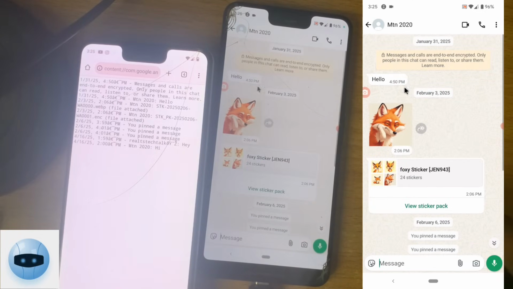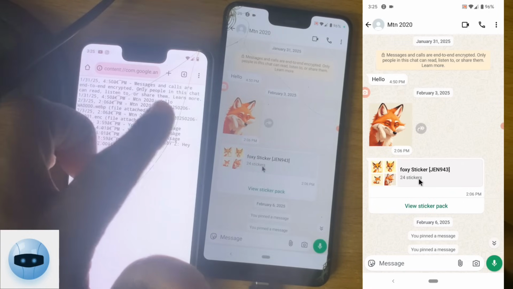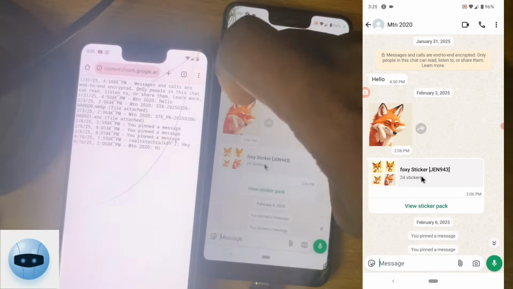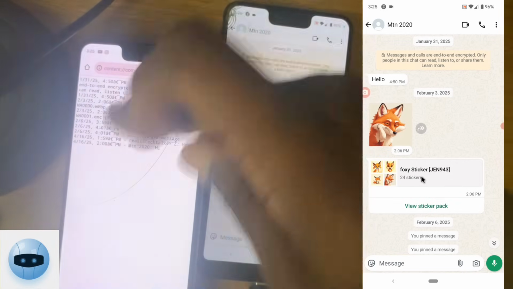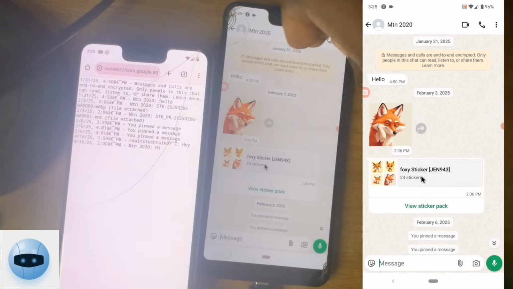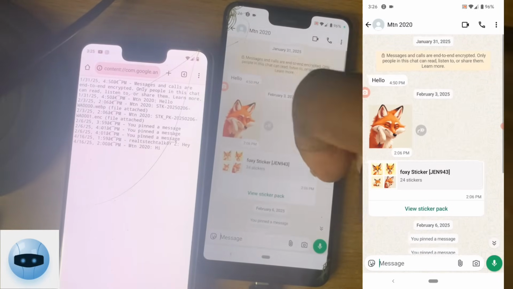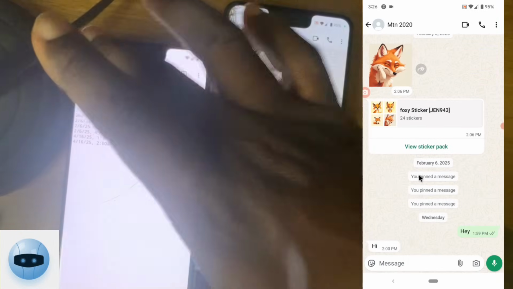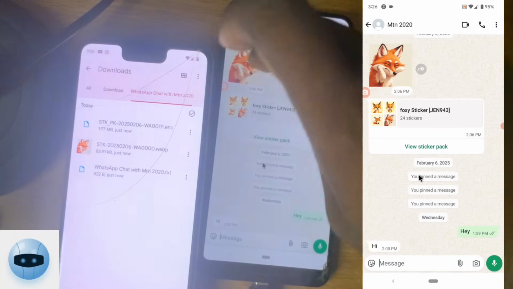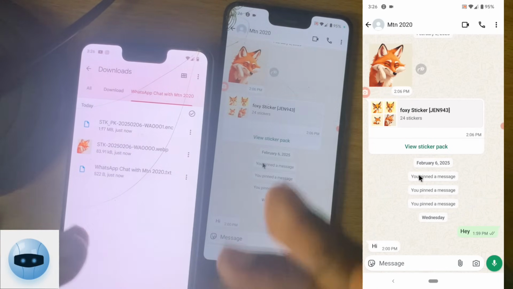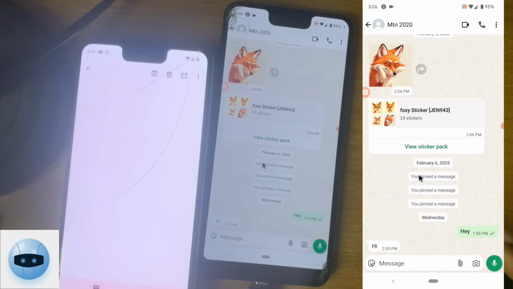You can see on this top, this is hello, this is February, and this is an image. This is the first sticker, and you can see it's right there. It says messages are end-to-end encrypted, and this is the hello. You can see the hello right here. This is still the hello, and then this is an image, which is also zipped, and then this is a pinned message, on the same date. And I think this pinned message has been deleted because this is a one-time message, and this is hey, which is actually this one, and then this is hi. Everything is showing right here. Now if you also go back, you can see the image displaying right here. So every image and every chat that you have with the person is going to appear when you have exported it, or when you have extracted it, I mean.